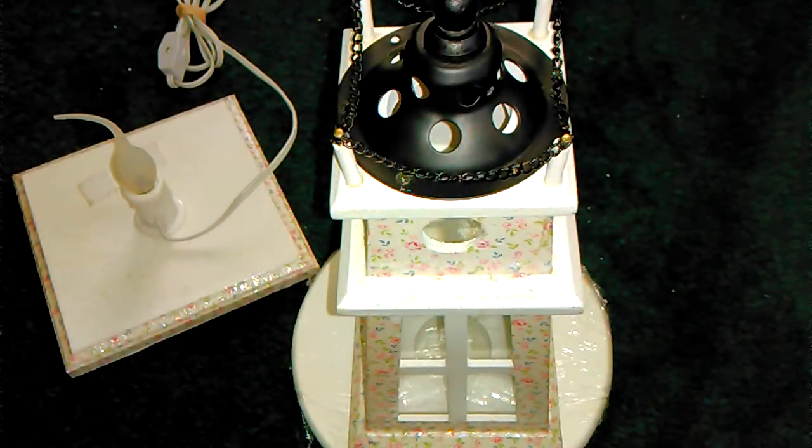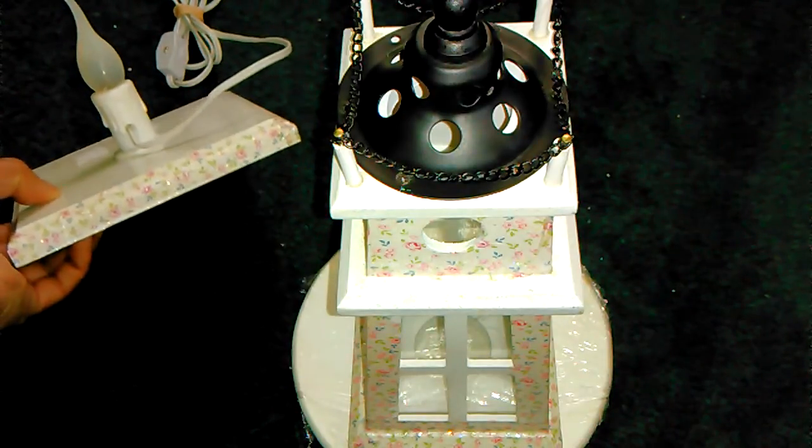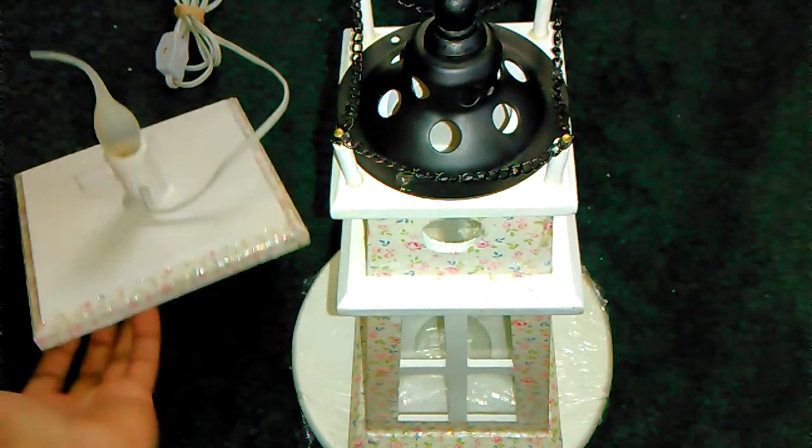So it's going to look like that. And I'm going to go ahead and do the other three sides. And I'll be back. Okay, so I have it all covered. And I also covered the base. The same technique around the edges.